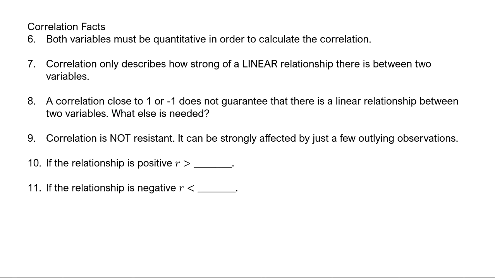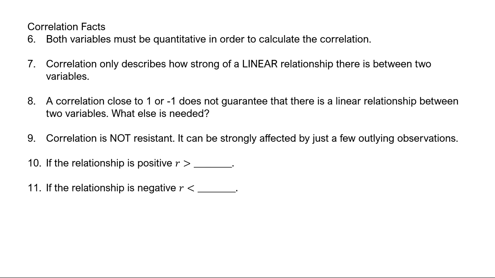Some more facts. Both variables must be quantitative. They both must be something that we can record as a number. You can't do a category. You can't do a comparison between the color of somebody's hair and how tall they are. It doesn't work that way. You can do height and weight like we've done before. You can do age and speed somebody runs. You can do total hours spent in the gym and the amount of weight they can lift, things like that. You can't do a qualitative descriptive variable and a number variable.